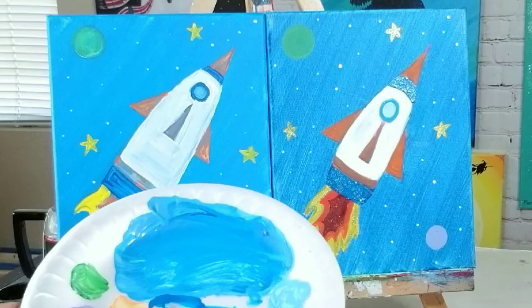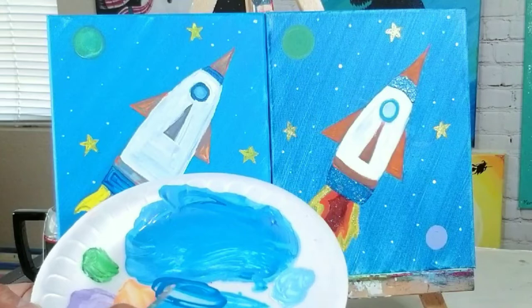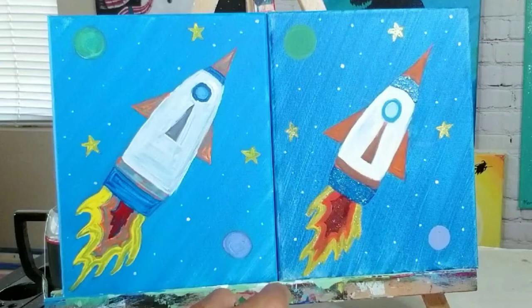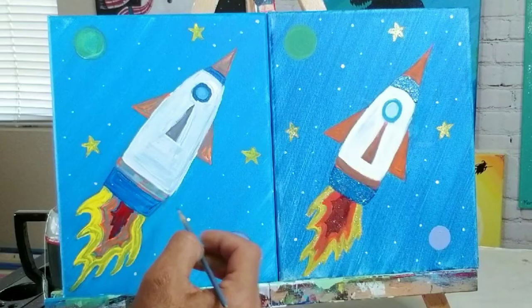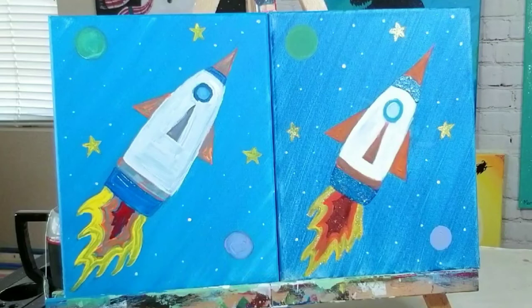Sometimes when you have lumpy paint, sometimes if paint sits for too long, it can get a little bit lumpy as it dries out. So you'll bring it over and you have little lumps in it. By adding water to it, you can eliminate a lot of that lumpiness and make it, again, really flowy. It's almost like you're working with ink. There we go. All right, I am liking that. Quite nicely.